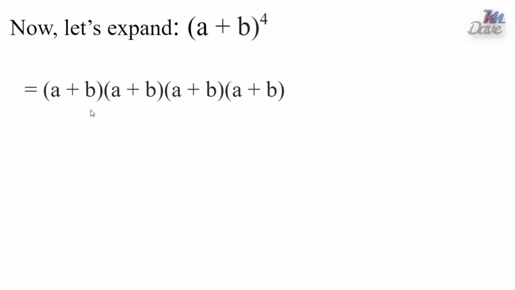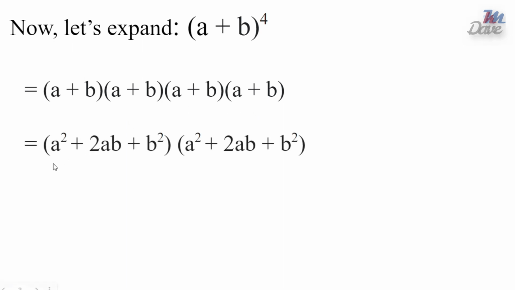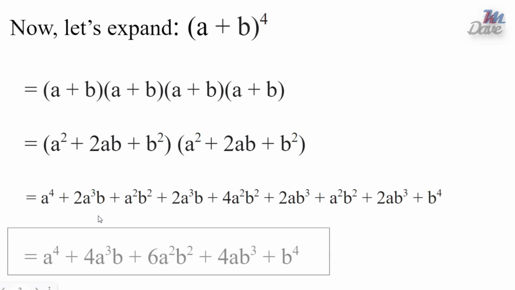Now let's expand another one, a plus b to the power of 4. This means that we multiply it by itself 4 times. So we will have a plus b times a plus b times a plus b times a plus b. At yung product ng dalawang naunang a plus b ay i-multiply natin sa product ng dalawang kasunod. Then combine the same terms, we will get an answer of a raised to 4 plus 4a raised to 3 b plus 6a raised to 2 b raised to 2 plus 4a b raised to 3 plus b raised to 4.